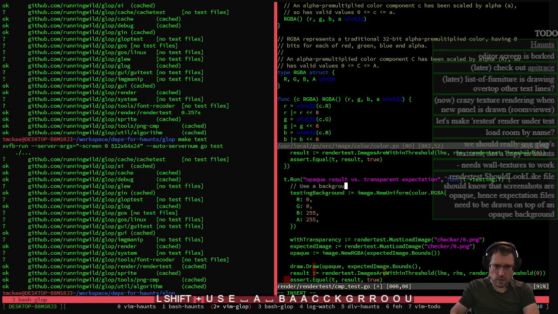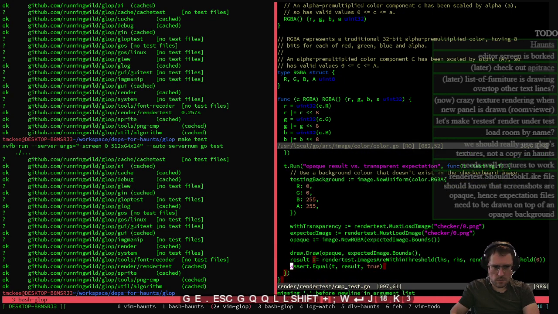Use a background color that doesn't exist in the checkerboard image. Right? And then with transparency, it's just the raw load. The expected image should be the raw load.